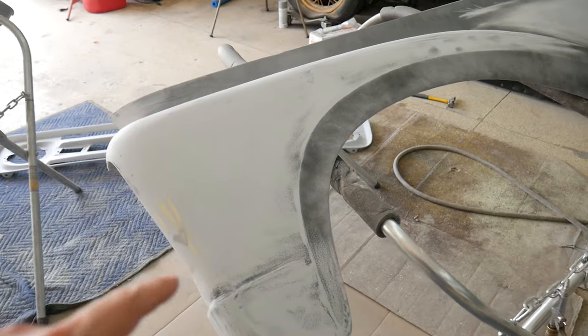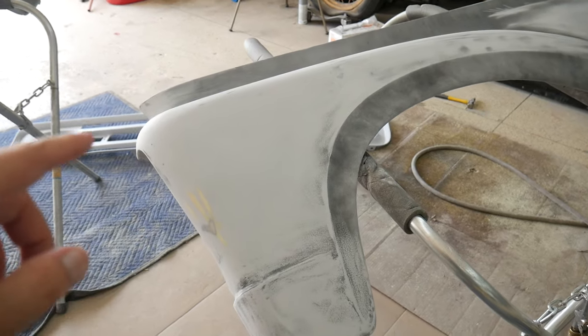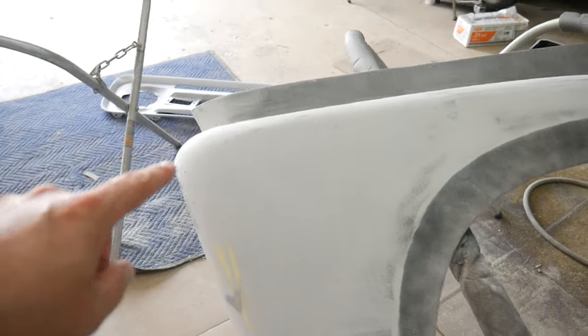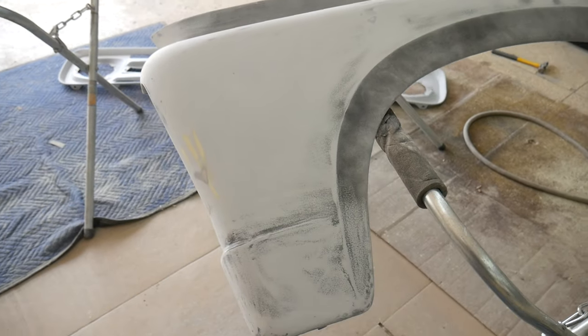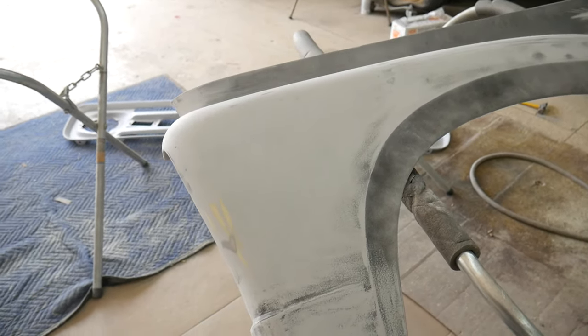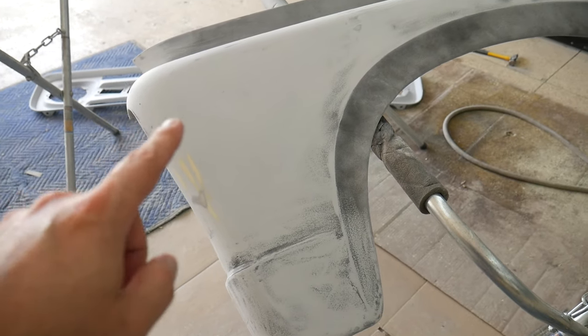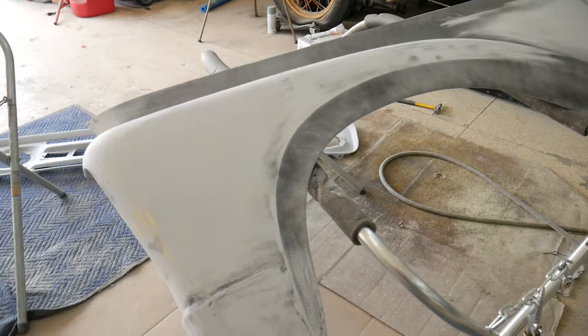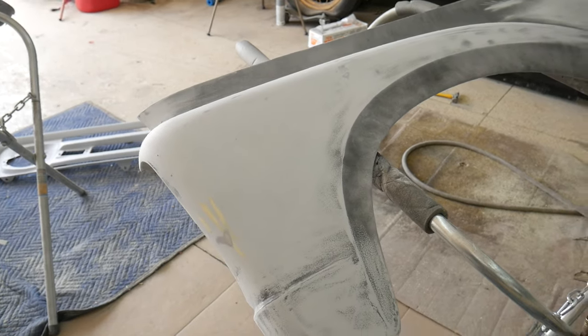All right, with the help of the guide coat, I'm gonna end up getting the rest of this guide coat off, but I got the area flat that needed the most work. Still got a little bit of work down here to do, and then I'm gonna reshoot the thing in filler primer. And I'm not worried about getting this thing perfectly straight.